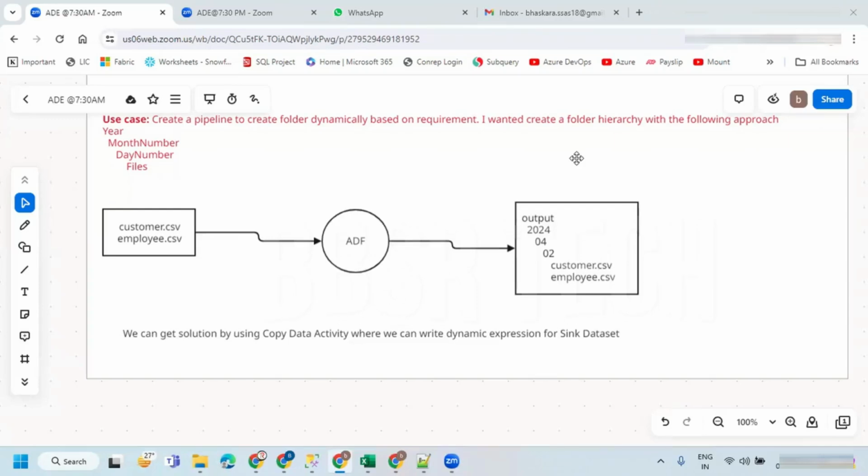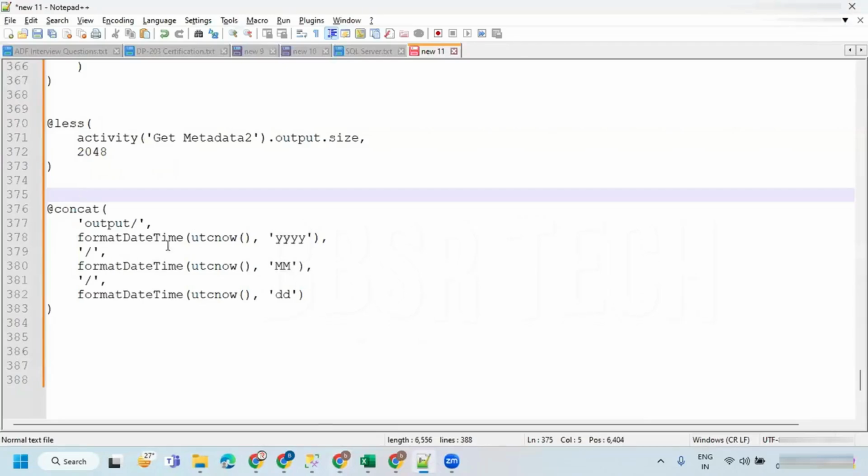And one more thing in the last pipeline. If you want to create a folder dynamically, we need to use a slash. Yes, definitely. Folder means we have to take a slash, right? You have to take it. Otherwise, the entire thing will be one file name.